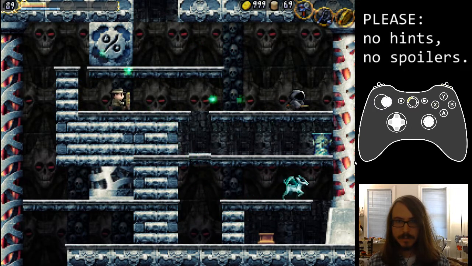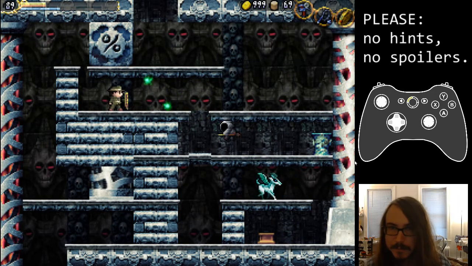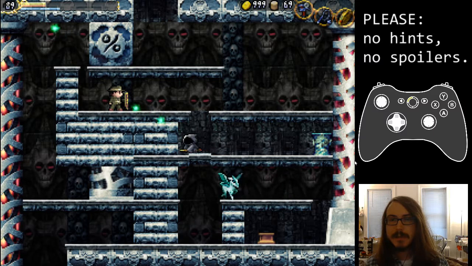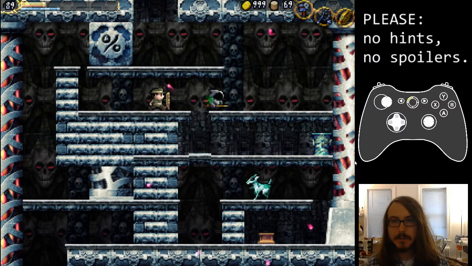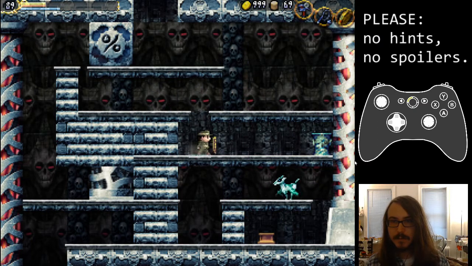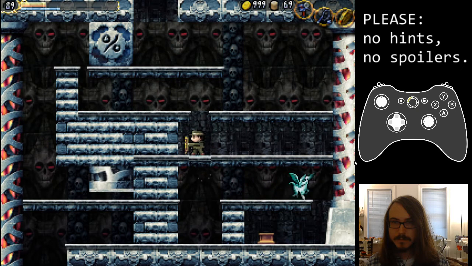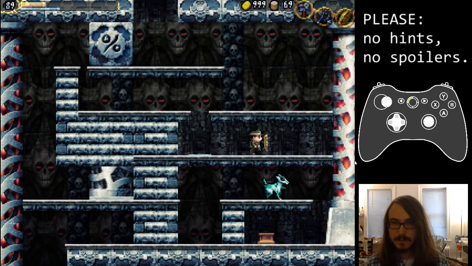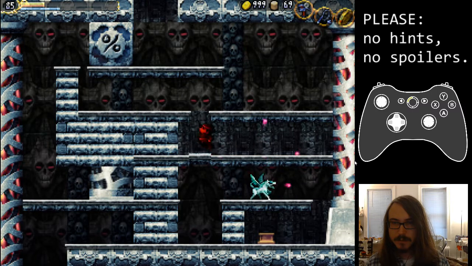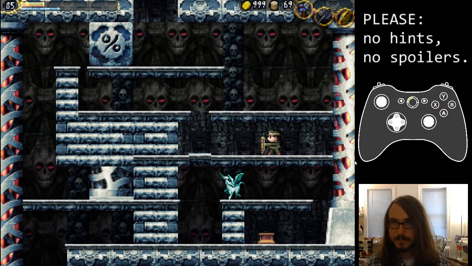I should probably be checking floors on the bottom too. So that's a pressure plate right there at that drop. Something's going to happen when we step on it. I wonder if maybe we shouldn't step on it. Well, okay, we're going to step on them. So it opens up a chomper. Hold on.